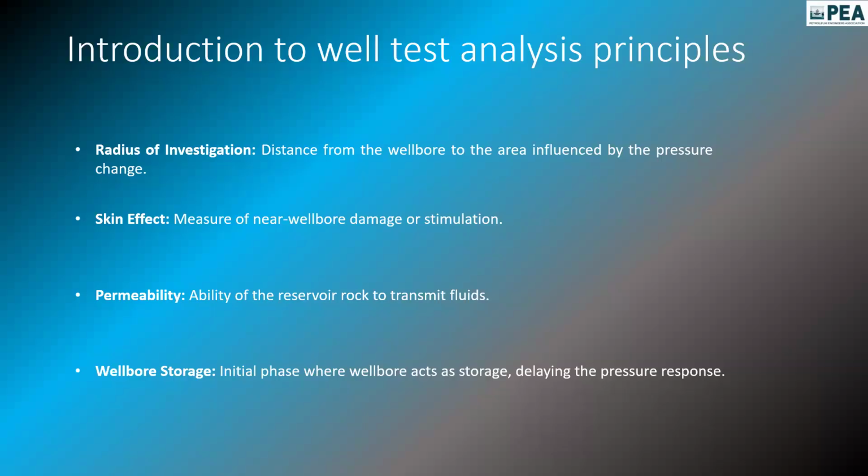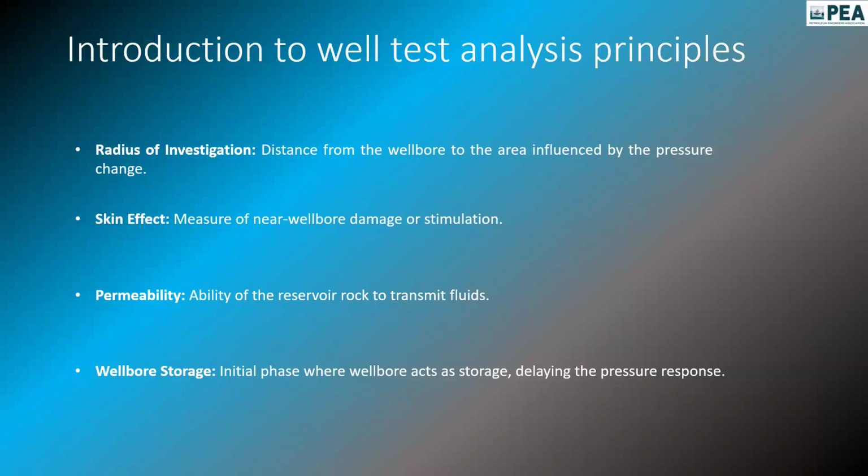Why are we doing this? To estimate the end of influence of this well, meaning the drainage boundaries. You need to estimate where exactly the influence of the well has expanded to the drainage boundary. Based on that, we have calculations, like how much oil a well can extract, and an IPR can be constructed. For that reason, we estimate the drainage boundary region. So we will start with radius of investigation.